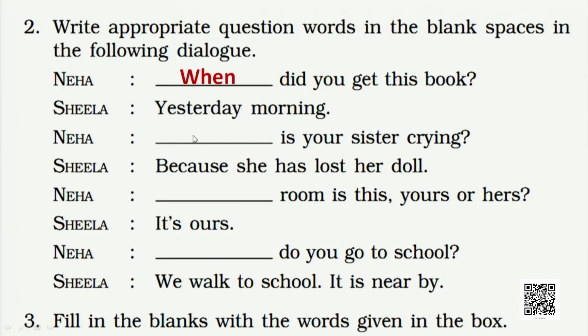Let's look at the next one. Dash is your sister crying because she has lost her doll. So it is because, which means it's a reason, and for a reason what is the word that we use for questioning? Why is your sister crying? Yes, when you put why you get the answer because she has lost her doll.